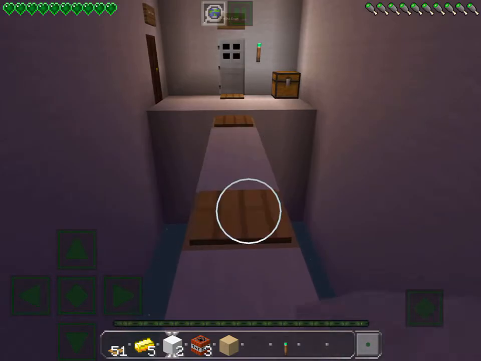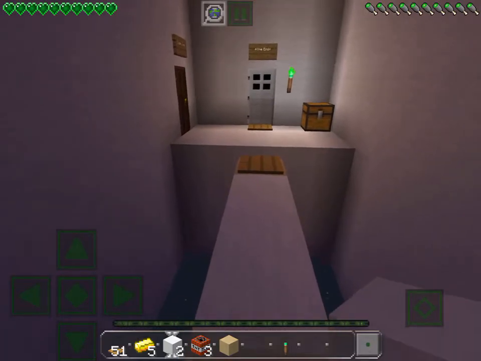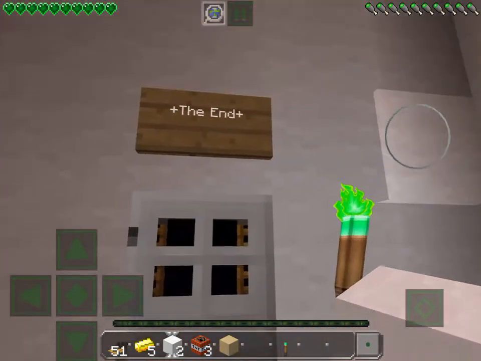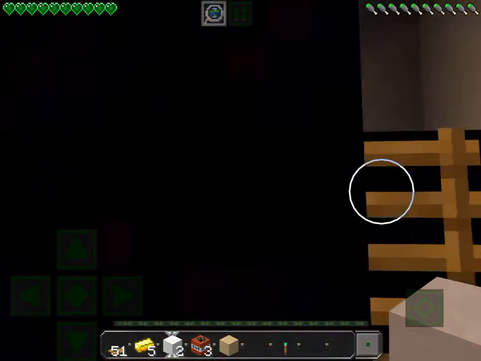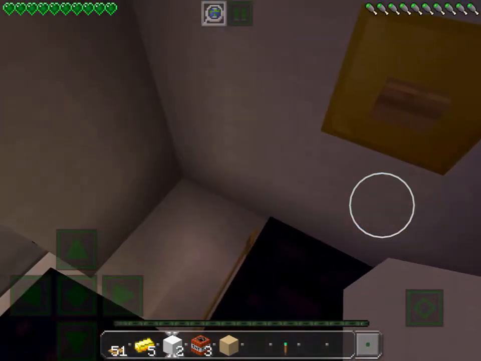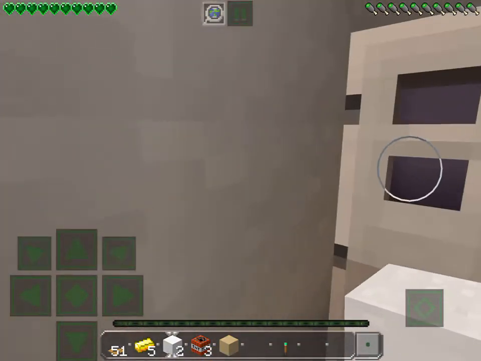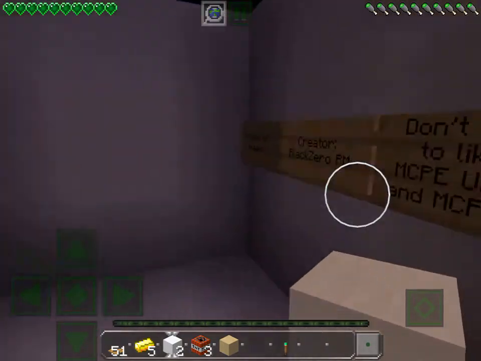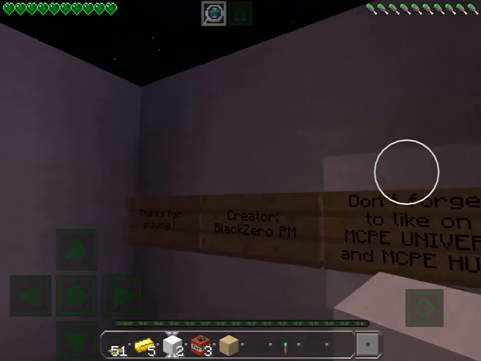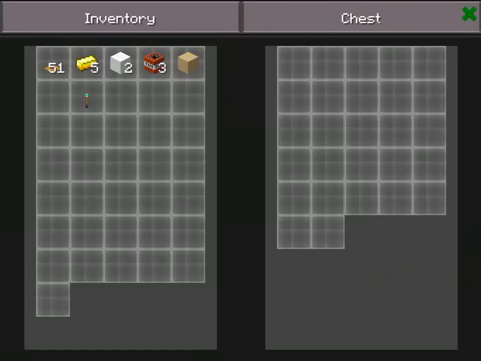Okay. Yes. I can jump this one. Yes! I made it! The end. Yay! What? Yeah. Okay. What happened? Thanks for playing. Yay. And the chest.